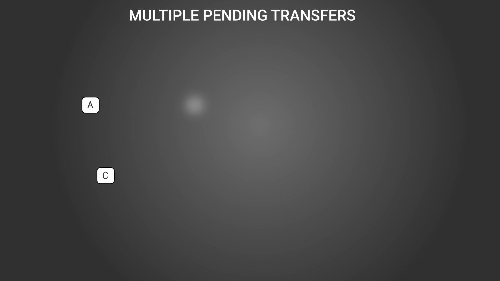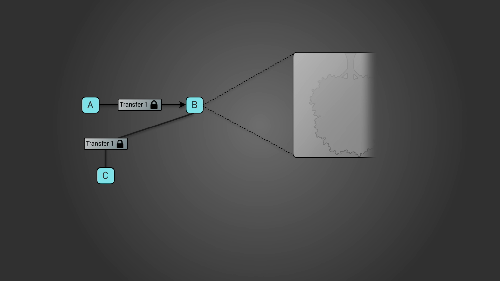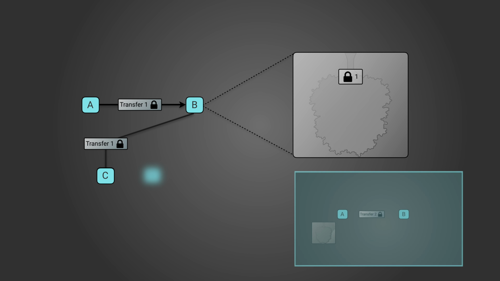Alice wants to pay Charlie, using Bob as the mediator. Bob now has a pending transfer called Transfer 1, which is locked until the payment is completed. He updates the new Lock 1 to his view of the Merkle tree. Alice then sends another transfer to Dave, using Bob as the mediator. In this transfer, she also sends the root of her own tree.